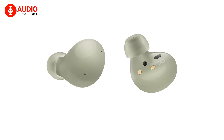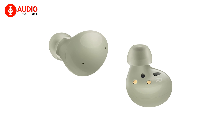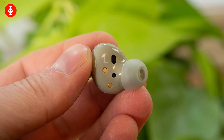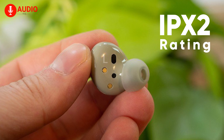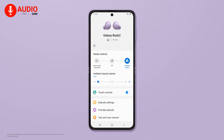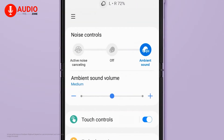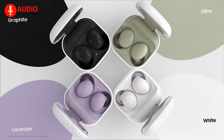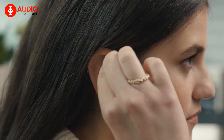Next, the IP rating — and it's one of the major trade-offs and probably the most negatively noticeable thing. You can't expect much in terms of water and dust resistance, as these buds feature only an IPX2 rating. However, even with this major drawback, you're getting an ear tip fit test in the dedicated app and a reconfiguration of touch and hold options, which is quite admirable.